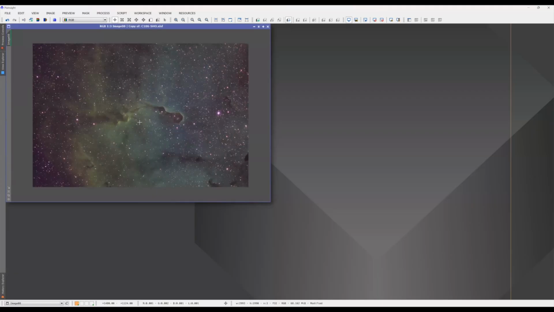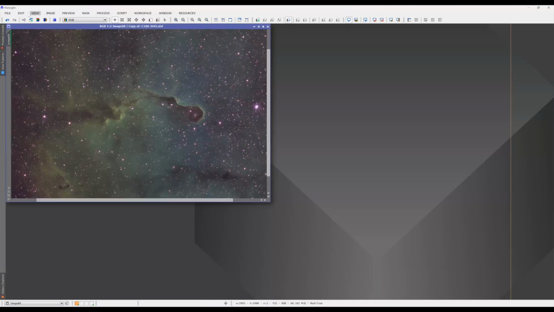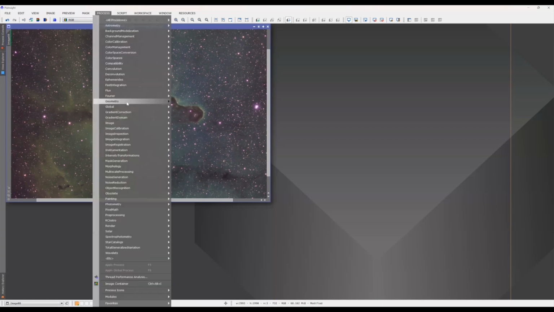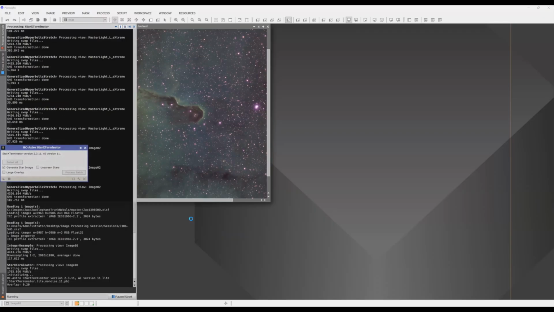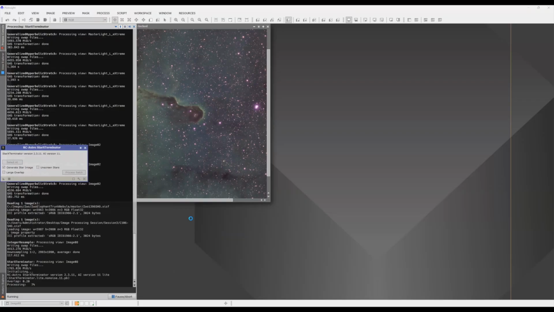If we take the stars out of this image, watch the difference. The stars don't destroy the histogram display once they're out, so it makes things much easier to sort out. Remember, this is still a linear image at this point. It's just a screen stretch that's making it visible.